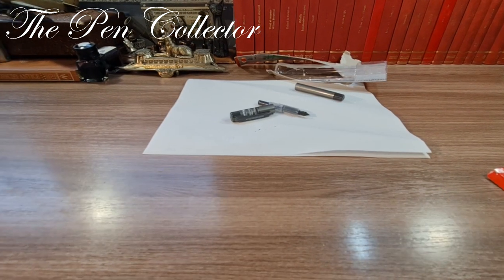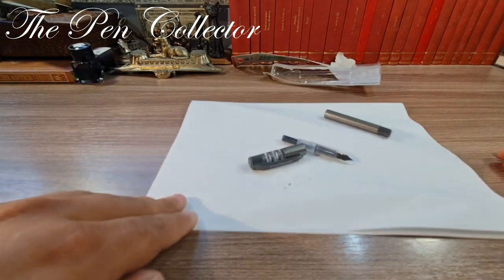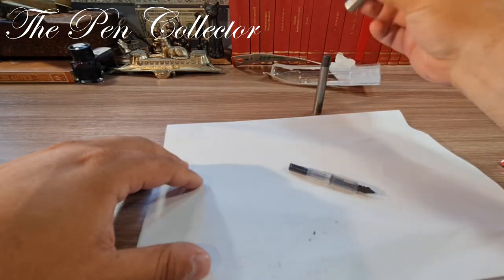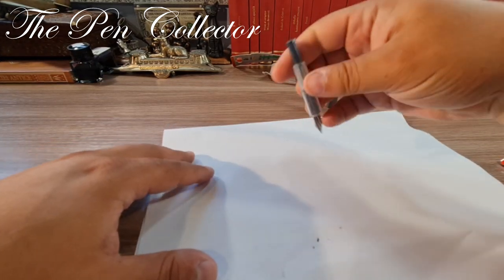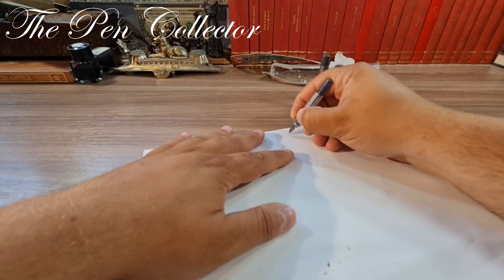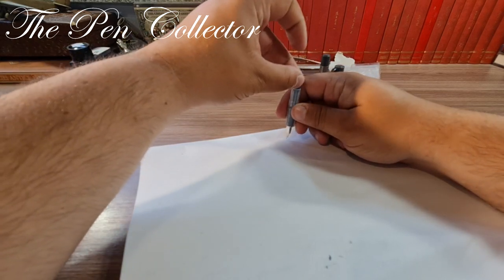Let me tell you, I'm quite curious to see how this writing instrument performs. What can I say? A simple plastic one. Maybe it was made in China, I'm not so sure about it. The nib tells us some little details, but not enough.